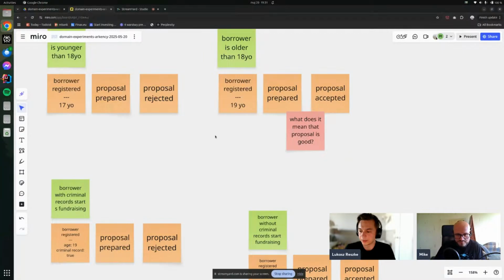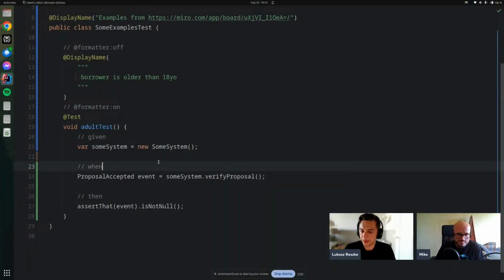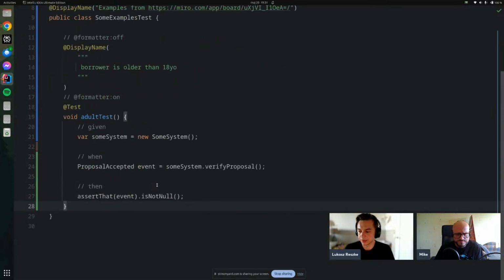But we just created plain old Java objects, and we are basically trying to model what we saw in the examples. Not exactly modeling yet. We are just translating stickies, right? We don't know the boundaries yet. We are not thinking about the boundaries of some bounded context or aggregates or anything like this. We just try to translate it into code to maybe find some inconsistencies, questions, and so on.